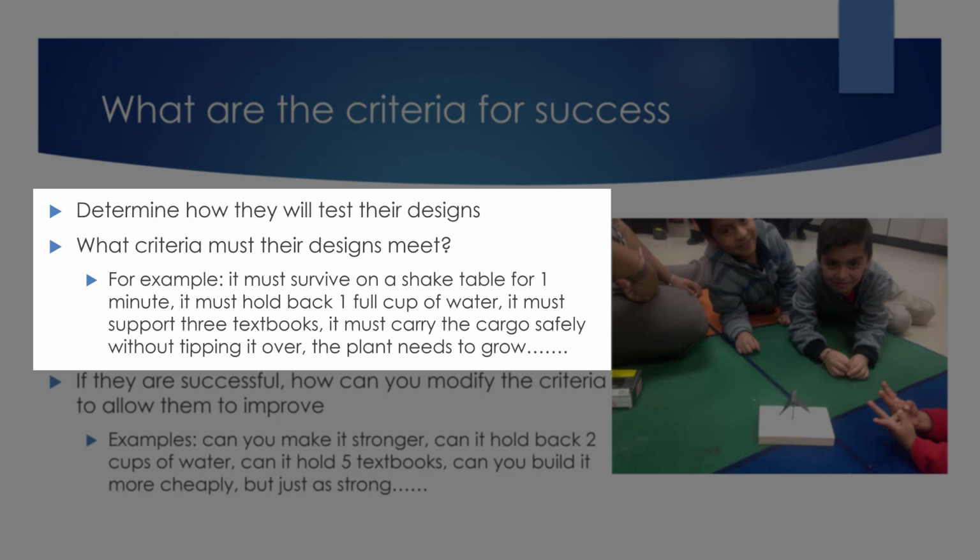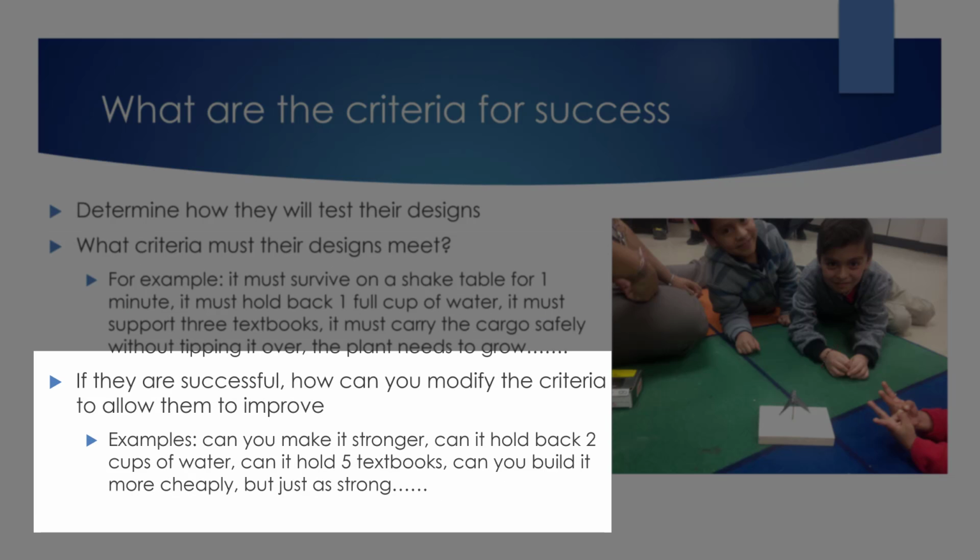We already talked a little bit about rubrics for determining the criteria for success, but it's important to plan ahead for what you do if a child meets the criteria for success on the first build. Well, we still want them to have to improve their design. So be sure that you leave room, or you've thought about ways that a child who is successful on the first try can continue to improve.